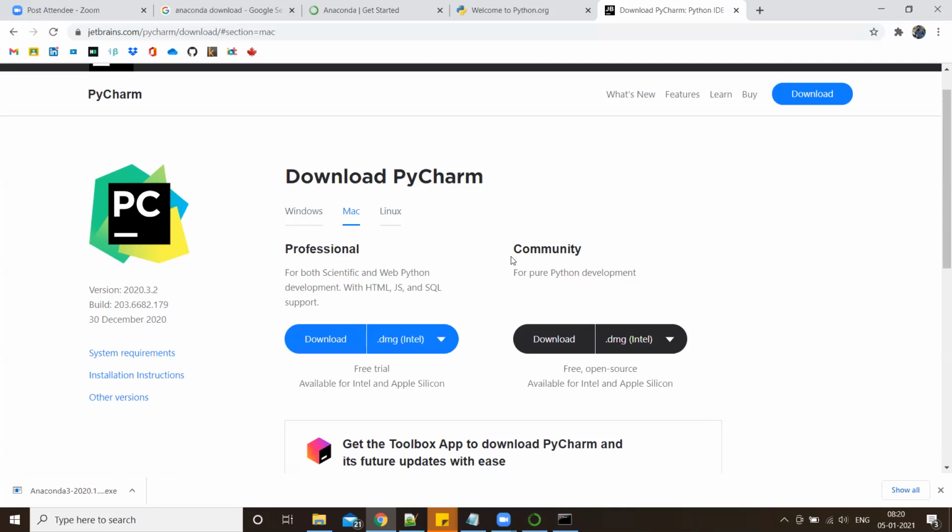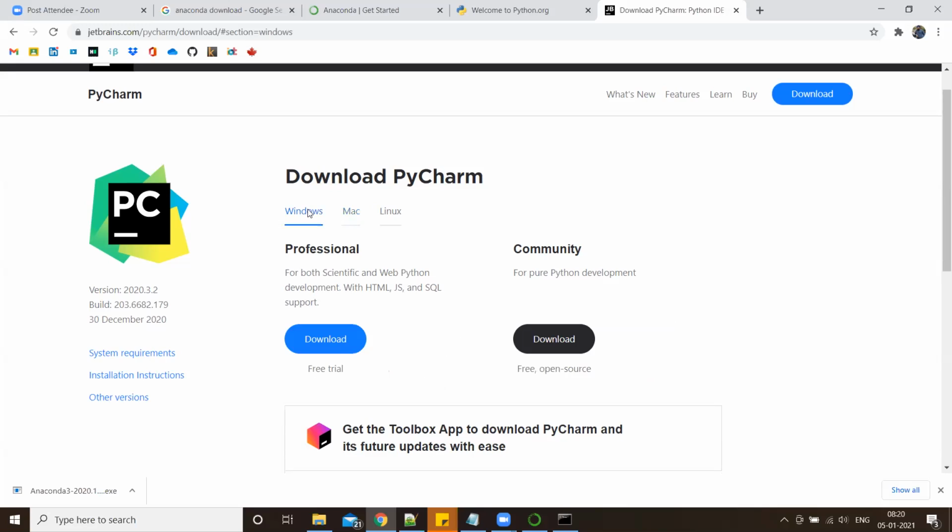The look and feel will be different, but the internal architecture and working procedure are the same. So when you see me working on PyCharm and it looks different on my machine and yours, for people who are using MacBook, there is a setting to change the theme and all. I will tell you at that time. So these three applications you have to install.